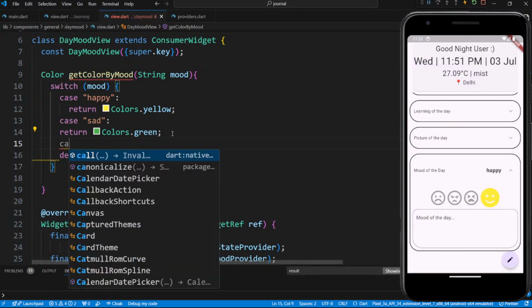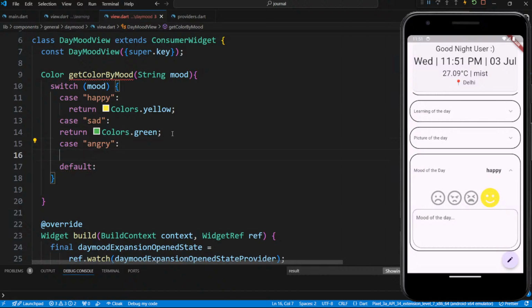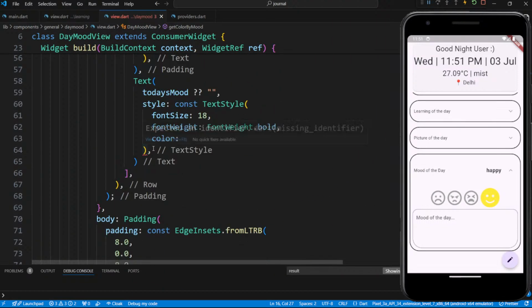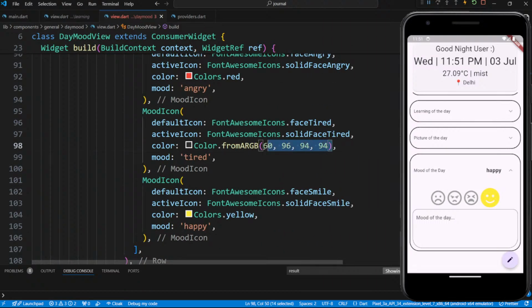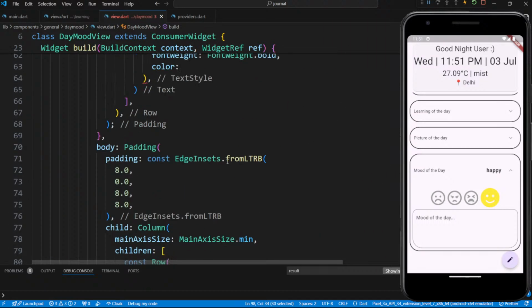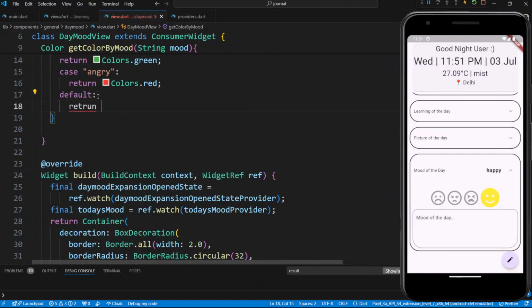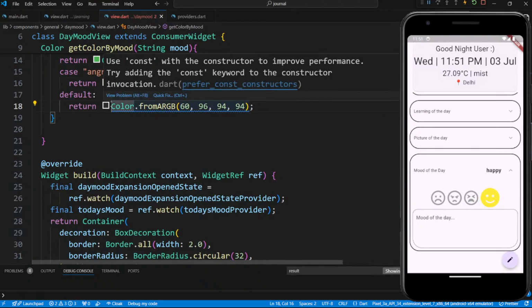Similarly for angry, return colors dot red, and by default we'll try to return this color. Default return this. Okay, something like this.